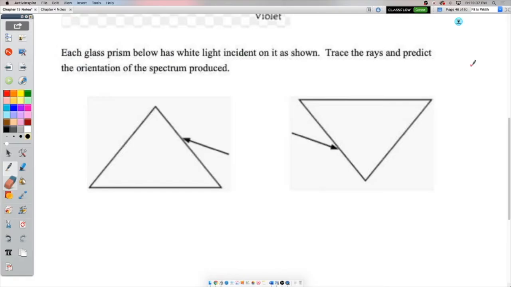Okay, so it's important to be able to do this. I'm going to go ahead and do one for you. You try the other one, okay? So let's figure out what this will look like. First things first, before you try refracting anything, always draw your normal, perpendicular to the surface at the point of incidence. Now, we'll do each color. So if white light is incident on this prism, we're going to assume this is glass, as prisms pretty much always are.